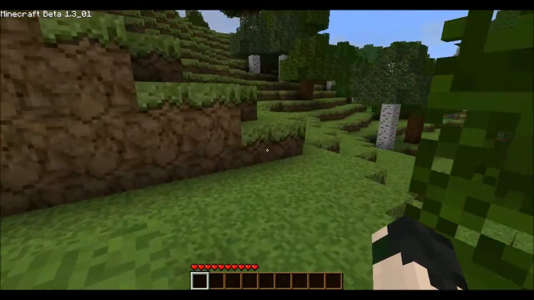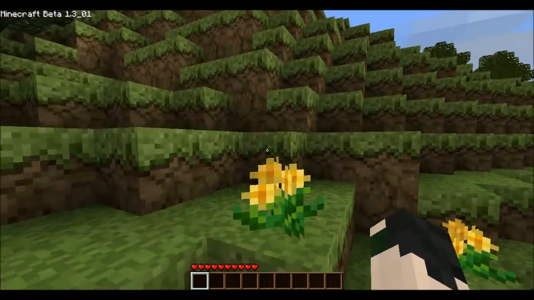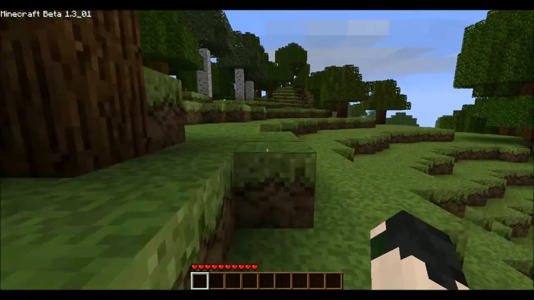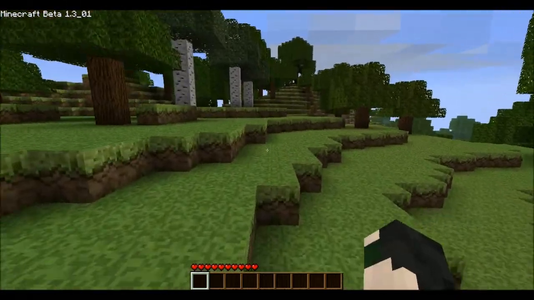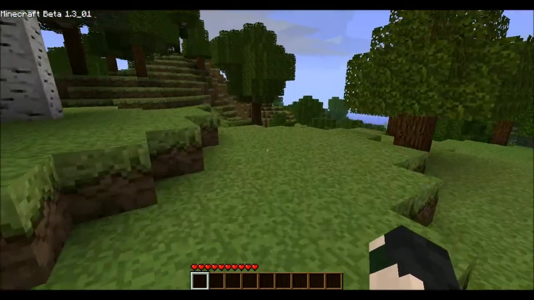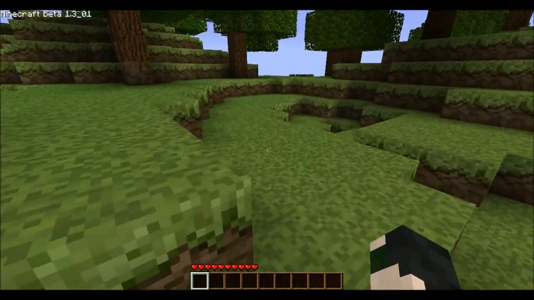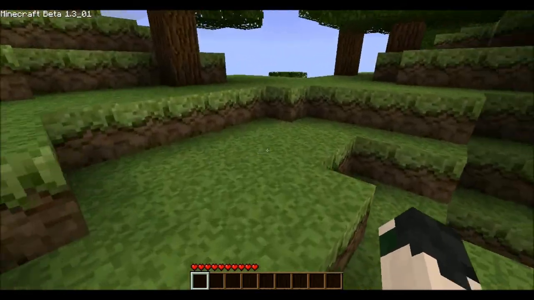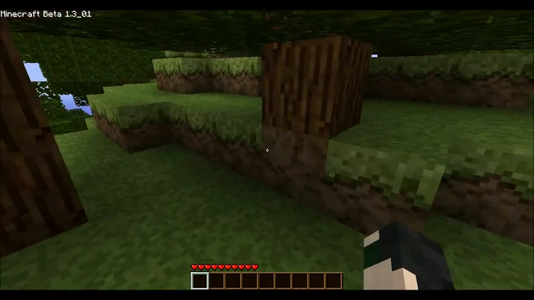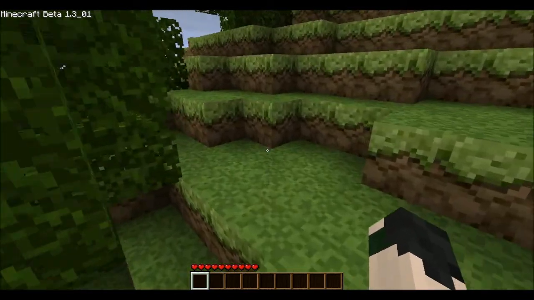And yes, I'm on peaceful right now as I'm just randomly exploring. I really don't care about enemy mobs, but in case you're wondering why they're not showing up in dark areas or whatever, it's because I'm on peaceful. Because we're just checking out the world generator. We're not really concerned with actually playing. Just sort of touring the place. For the funsies.